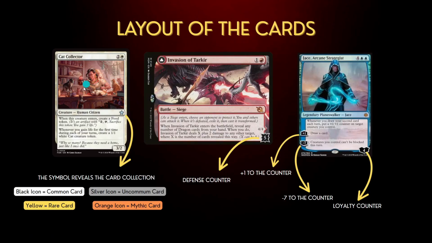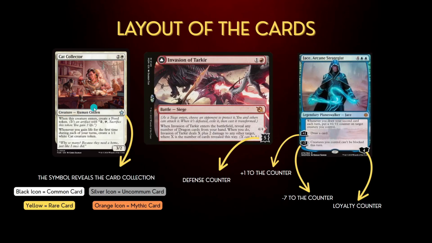So let's keep going. In the middle, you see the artwork. This part makes the card beautiful, but the art has no effect on how the card works. So 2 cards with different art but the same name do the exact same thing. The only thing that can change with the art is the price of the card.